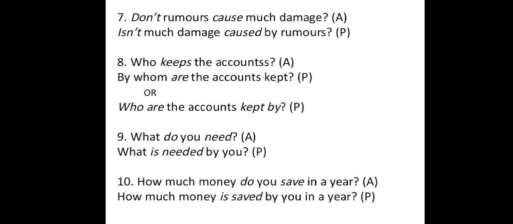Again, another WH question is ninth number. What do you need? So we will keep our interrogative word in the beginning as it is. We only need to copy. What is needed by you? Our last sentence is, how much money do you save in a year? So how much money you need to copy as it is, and the remaining things you need to change from active to passive voice: is saved by you in a year.